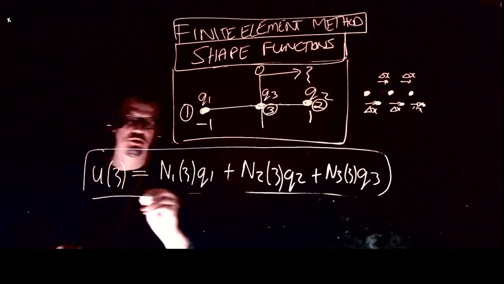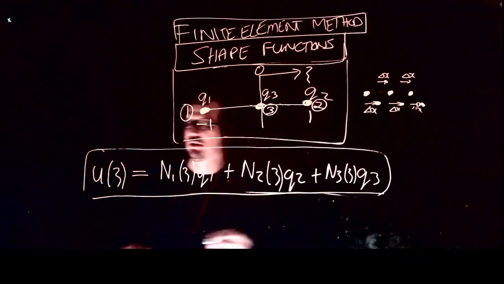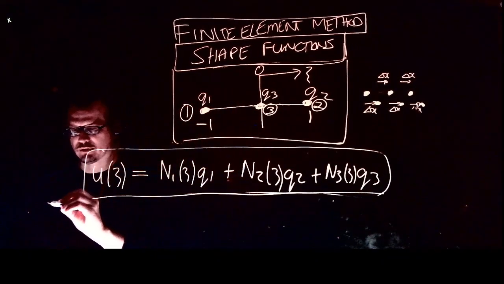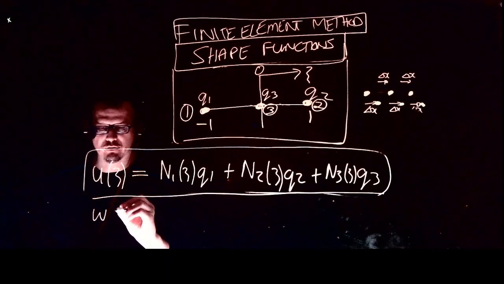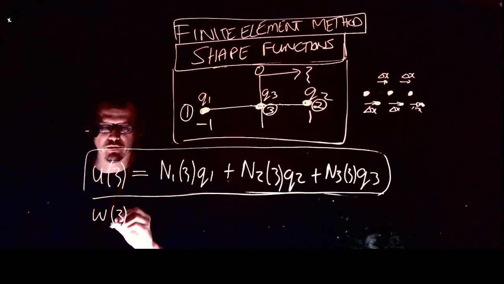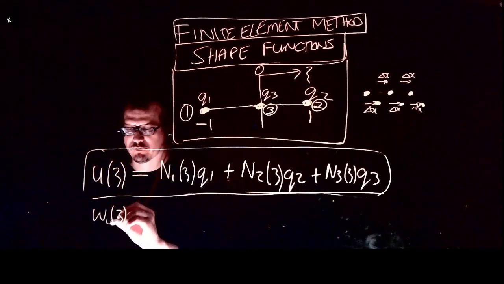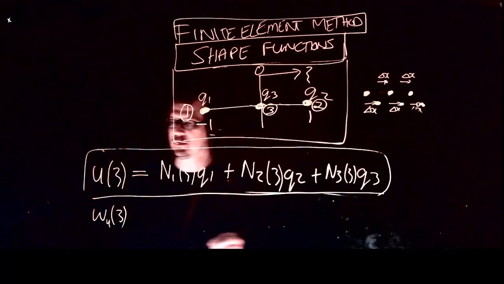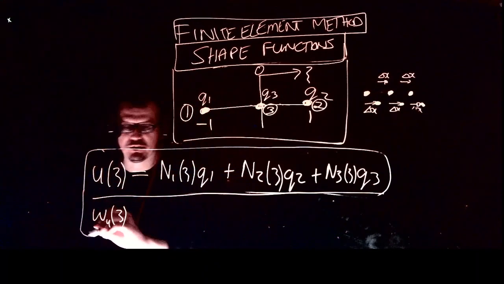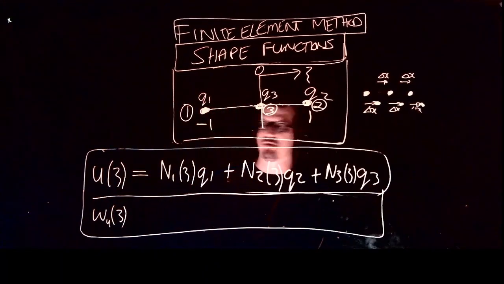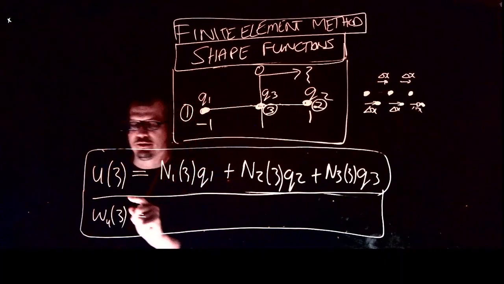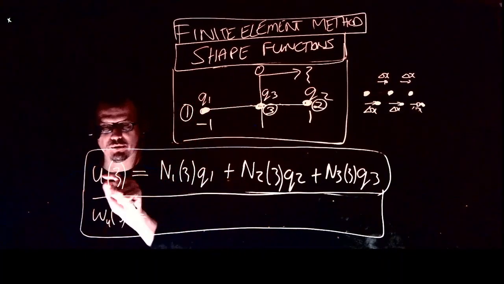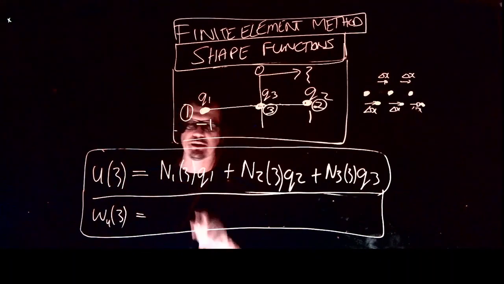Yeah? So I want to talk now quickly about what our weighting function is going to look like. So we've got a U field as a function of psi. What would my W field be as a function of psi? What would this weighting function for U look like? Well, can you recall what was the one condition I said we must always satisfy with those weighting functions, because we're doing the Bubnov-Galerkin approach, is the fact that this weighting function, which is now associated with the U displacement field, must have the same form, just different variables.